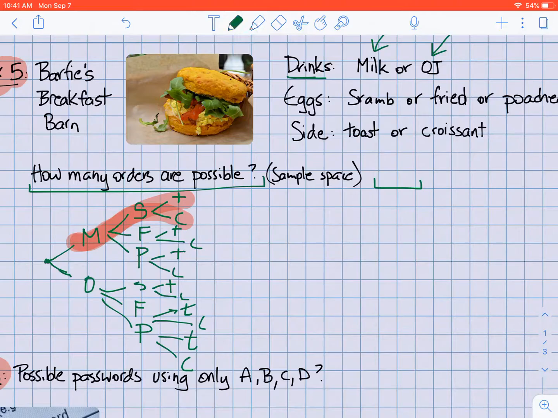So each one of these here on the very end are my choices. And careful, don't skip any of them. So in this case, we see that there's 2, 3, 4, 5, 6, 7, 8, 9, 10, 11, 12. So my sample space is 12 orders.